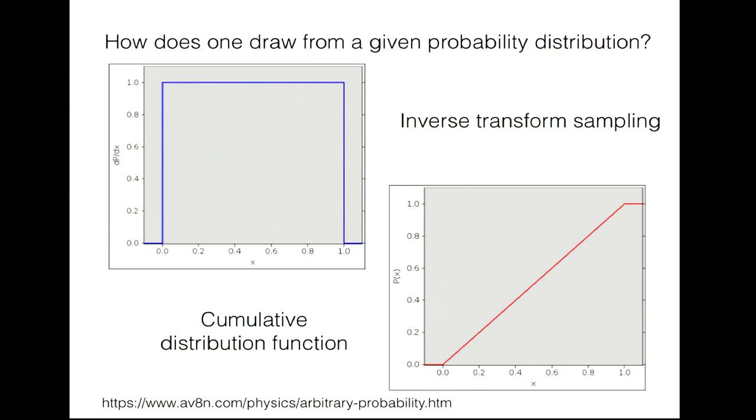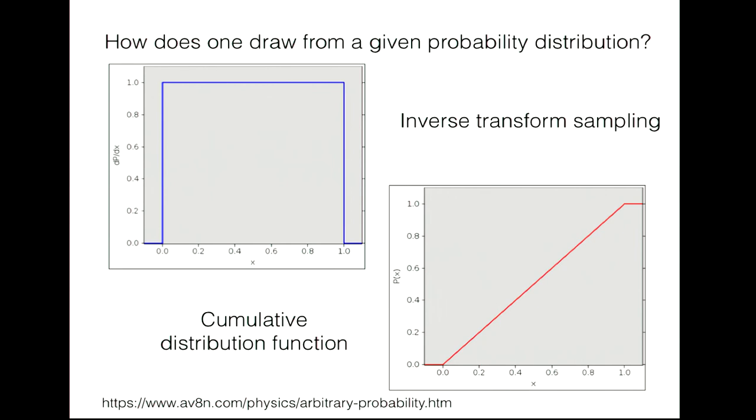So there is no probability of finding an x value anywhere else. There is no probability of finding an x value greater than 1, but the probability of finding an x value anywhere between 0 and 1 is a constant, and this is appropriately normalized. So if I ask what's the probability of finding an x value anywhere between 0 and 1, that would be 1. Okay. From here, I can get the cumulative distribution function, which says what is the probability of finding a value of x less than the particular value that I have chosen. That is basically looking at the area under the curve up to each point. With this very simple form of the probability, that just becomes a linear expression.